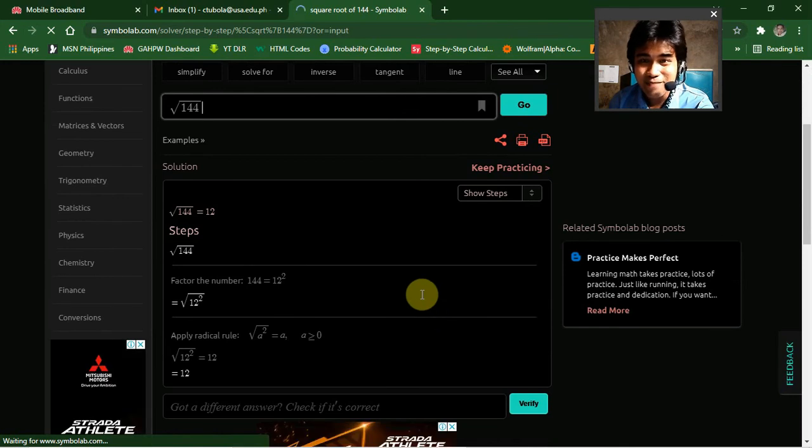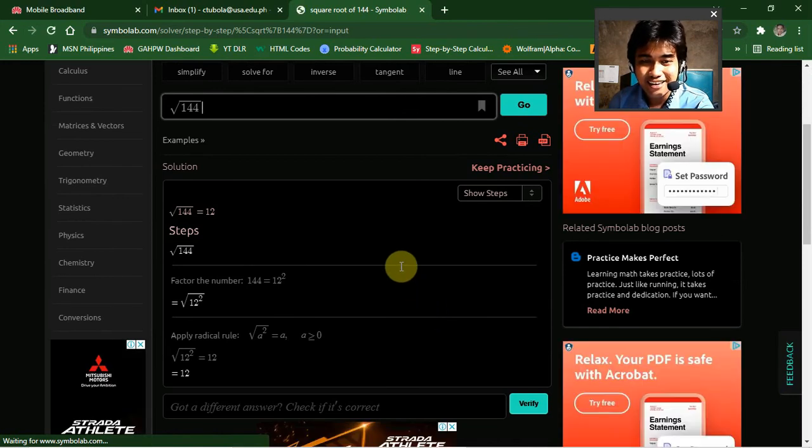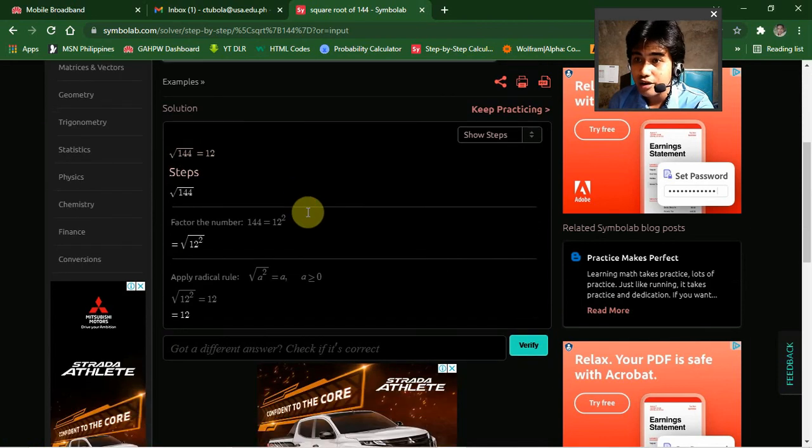It's a step-by-step calculator. If we have pen and paper, we'll simply answer that the square root of 144 is equal to 12. But here, it gives you the explanation. You factor the number 144 into 12 squared.